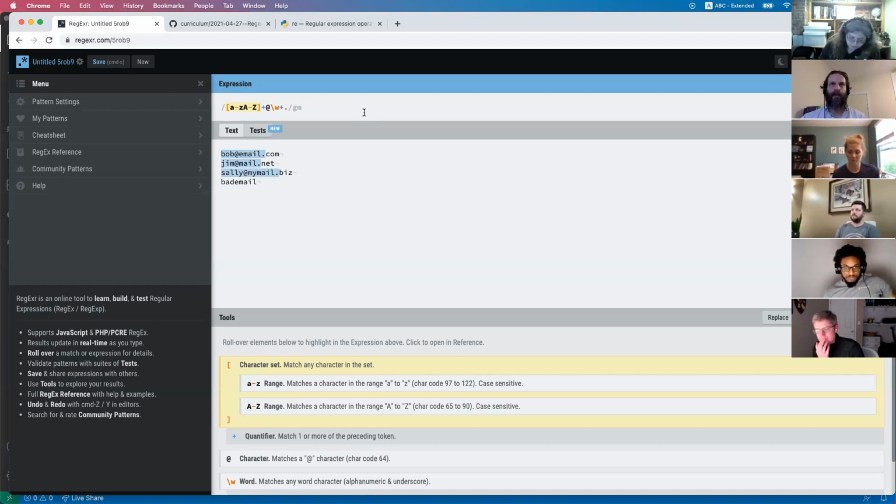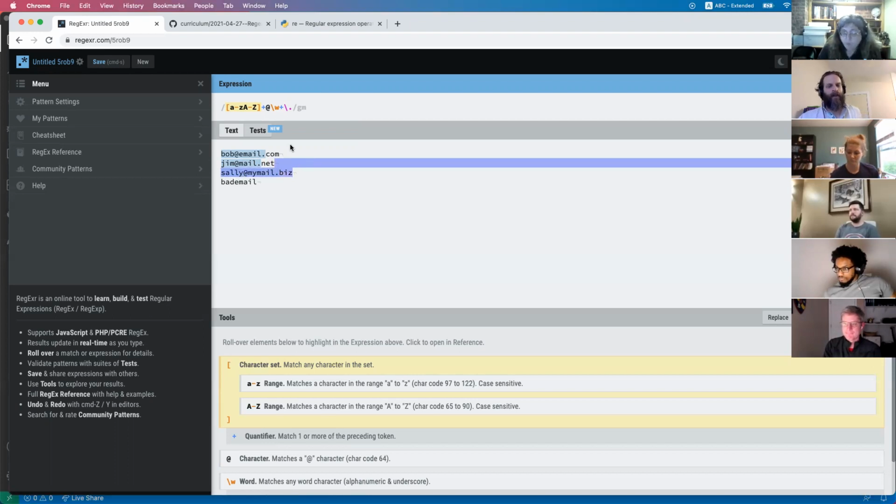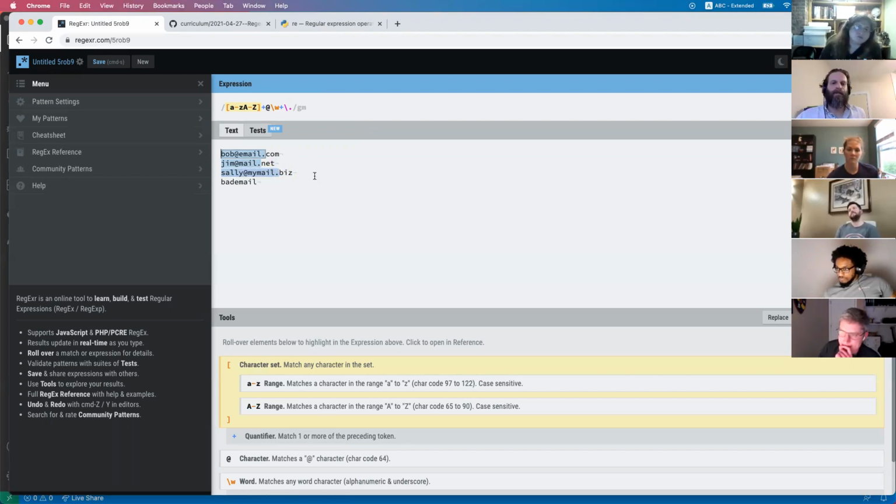So if we want to transform this meta character into a literal character, we can escape it. We can escape it with a slash. So now this period is a literal period rather than the meta character. Okay, so now we have this period accounted for, and then we have the final thing. So this last chunk.